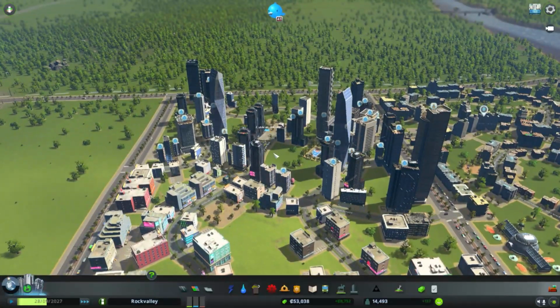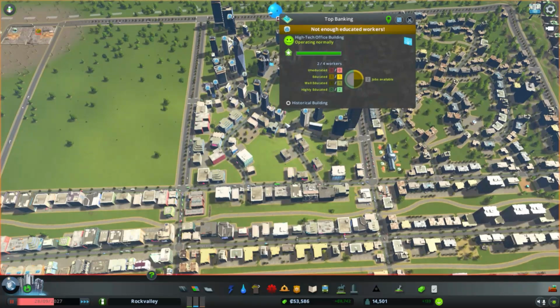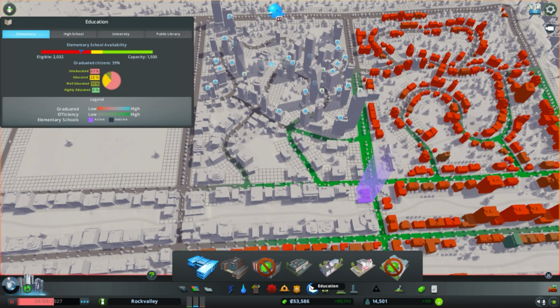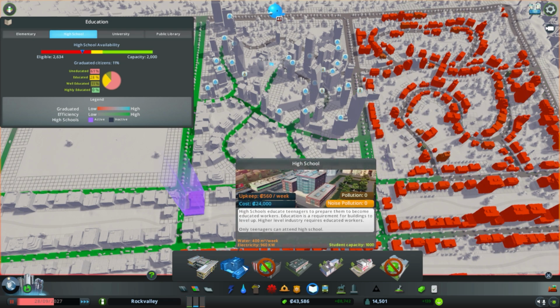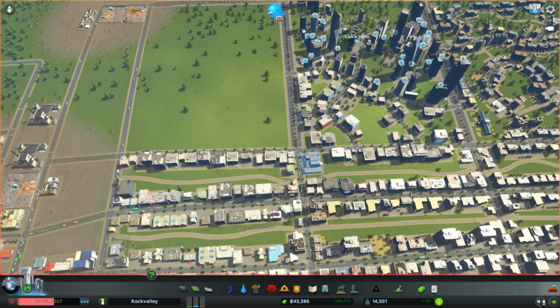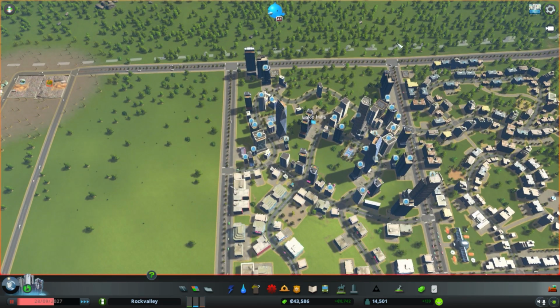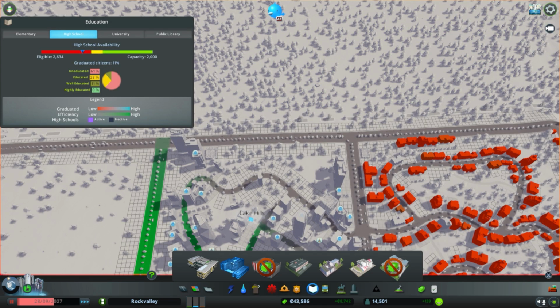Now this is already saying not enough educated workers, so we need to start thinking about more education. Let's take a look at that. Elementary's low. More elementary. One in this zone. And how about high school? That's low too. We need a high school. There is one right there, but still it's low, so let's think about different kind of school for a second. We have Institute of Creative Arts. That's not real helpful for IT.